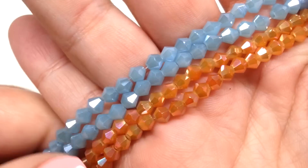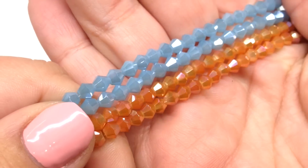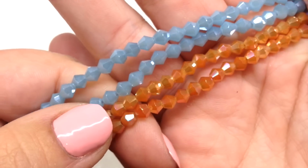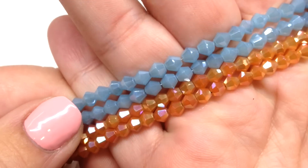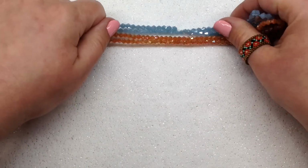You can see a little bit of pink coming through with the orange, which I really love that combination. I'm not a huge orange person, like I'm not drawn to it right away, but I really love when it's combined with the pink like that. And that blue almost has kind of a wet look to it. I'm really impressed with these 2 strands.